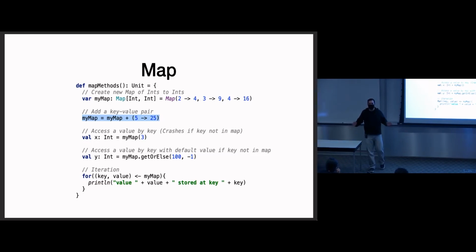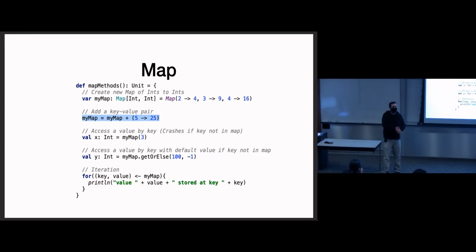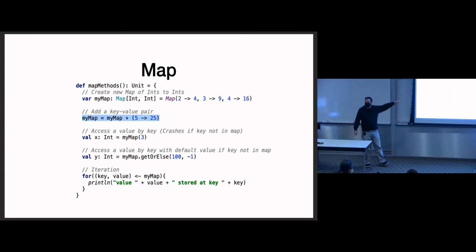This is a very common mistake. That's why I'm spending a bit of time explaining it. Very common mistake to not reassign and then come to office hours saying, I swear I'm adding things to the thing, but the things aren't in the thing. Why aren't they in there? It's because you have to make sure you're reassigning to your variable. My map equals my map with this extra key value pair, creates a new map, and then assigns it to my variable.